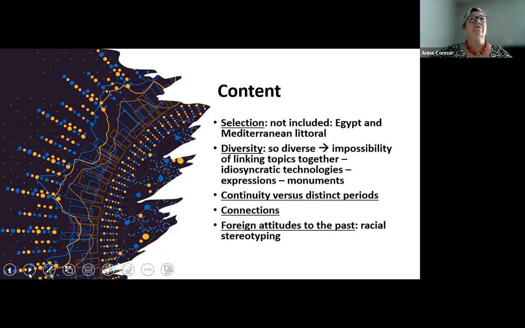culture from the East, for example. Muslim culture has been very important in the West, coming with commercial caravans. And then we have to, unfortunately, look at foreign attitudes to the past and this racial stereotyping. We'll see some fabulous art that was made there. When it was found by chance, almost every single time, the idea was that it was so handsome, so beautiful, that it must have been influenced by the Greeks. When actually, they realized after a few decades that it was absolutely a locally developed culture.